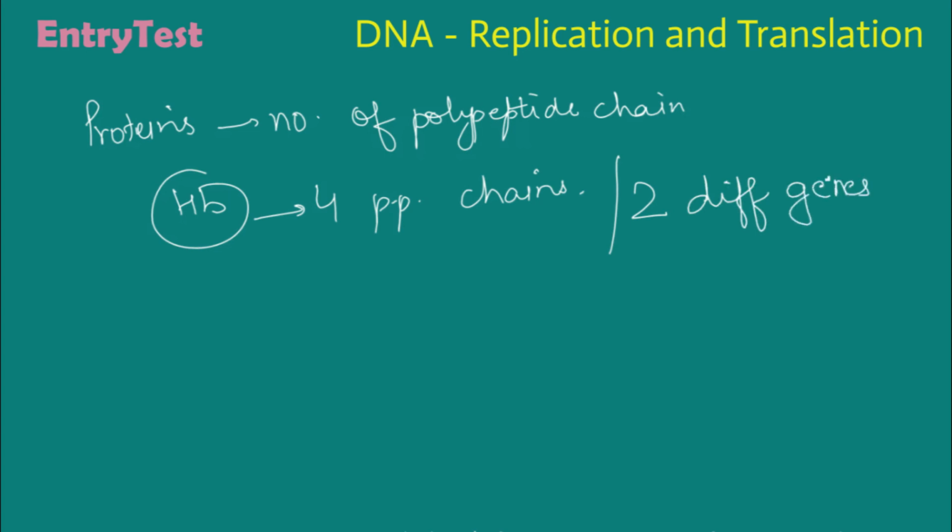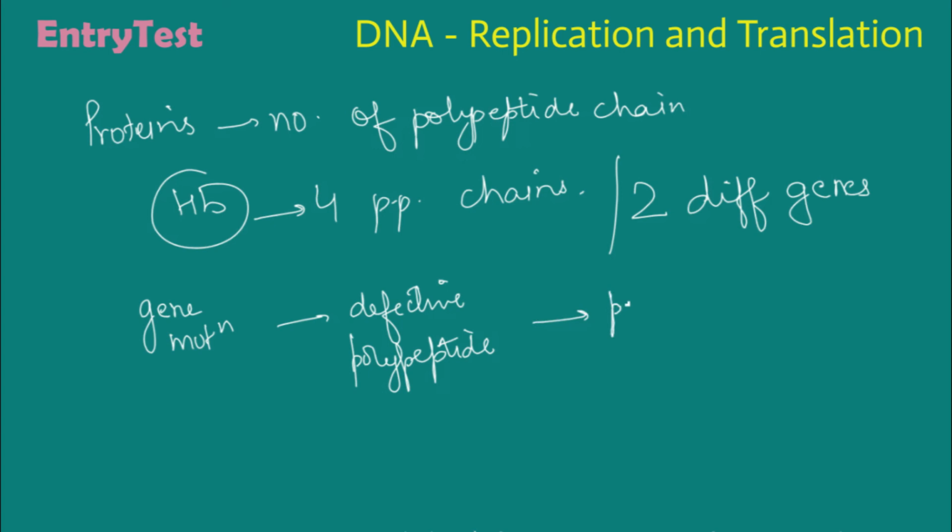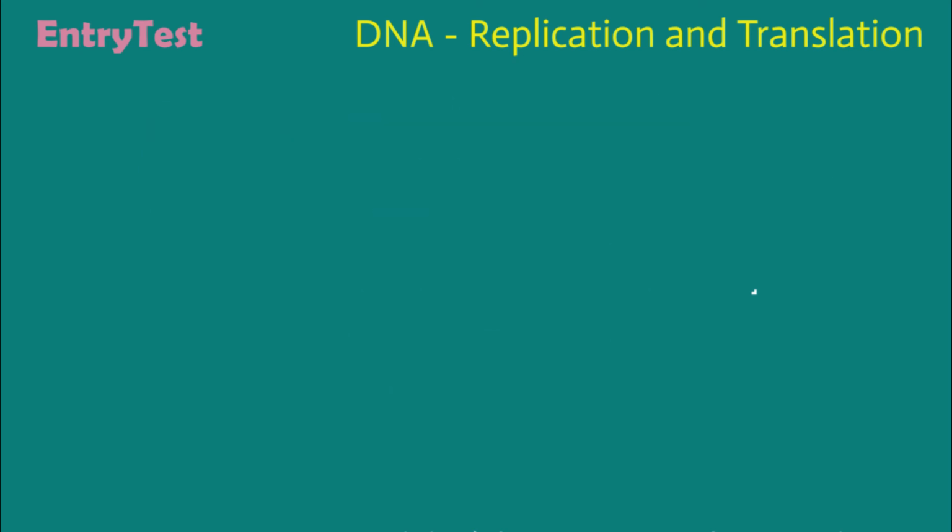When a gene is mutated, it can lead to synthesis of a defective polypeptide, hence affecting the function of proteins. So gene mutation can lead to a defective polypeptide, that means the wrong one. That can lead to protein malfunctioning. This is what happens in lots of hereditary and gene-related diseases. So the rule that we follow is one gene, one polypeptide. That means in the majority of cases, apart from exceptions.